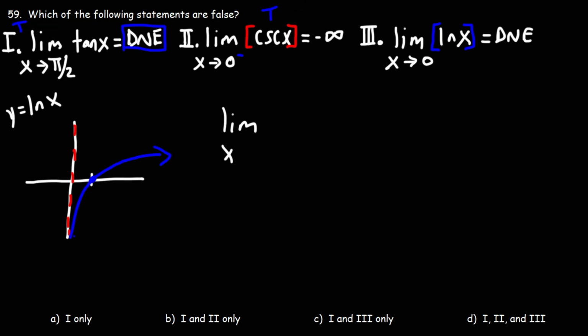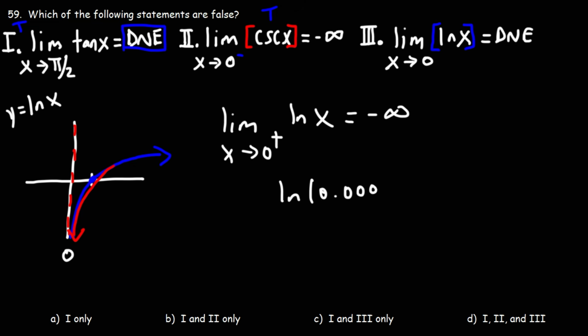So as we approach 0 from the right side for ln x, when x is 0, you're basically at the y-axis. As we follow this curve, notice that it goes down to negative infinity. If you were to plug in ln of a number above 0 but close to 0, you would get a negative number. This is negative 9.2. And the closer you get to 0, the more negative it will be. Eventually it will go to negative infinity. Might take a long time to get there, but it will get there.